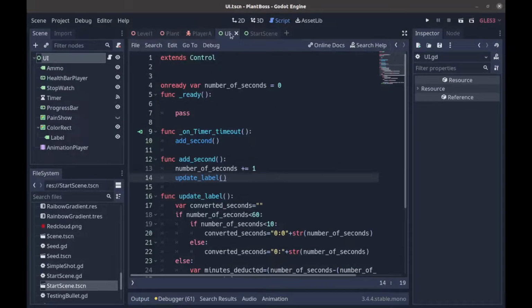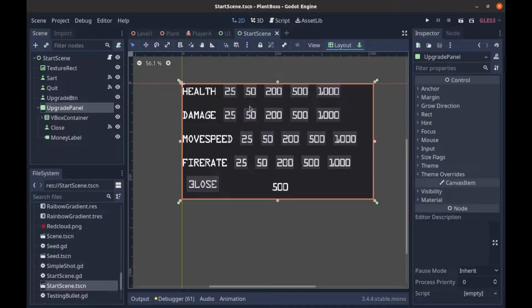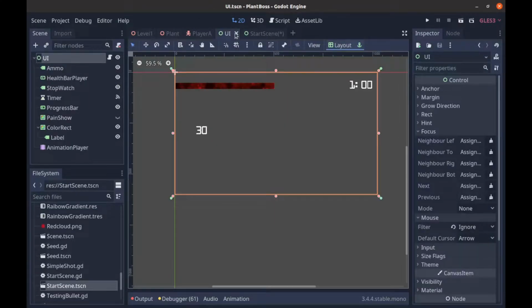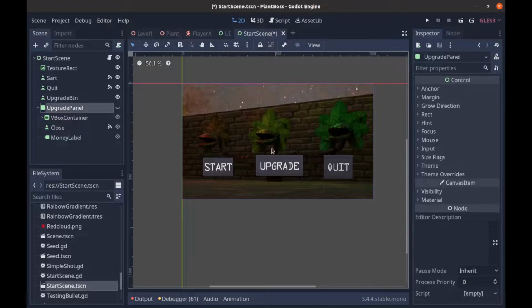Alright, so a few more things I want to do on our start scene. I want to have the time displayed up here that you've been playing. The idea is to kill the plane as fast as possible, so we're going to display the timer. And then we're also going to have the timer not reset every time you die and respawn. It's just going to keep going up. So to do that, let's first go to our start scene.